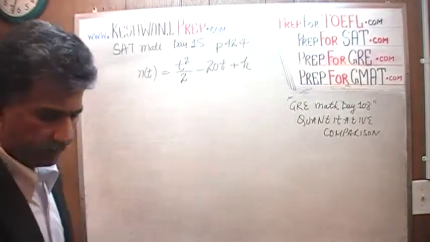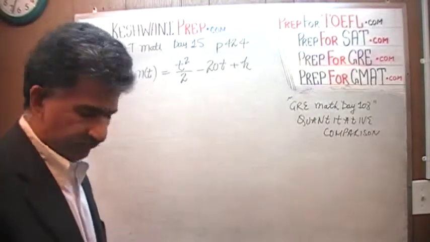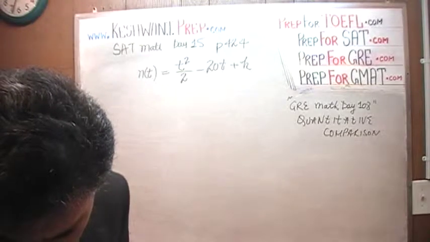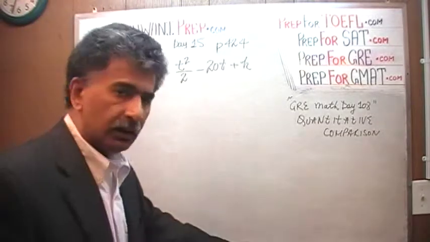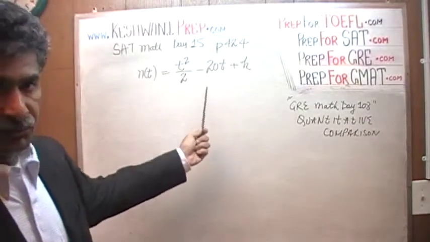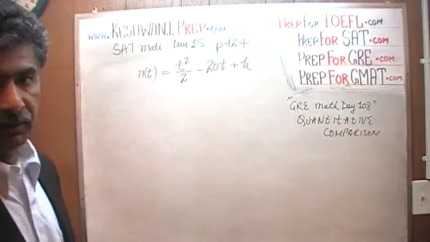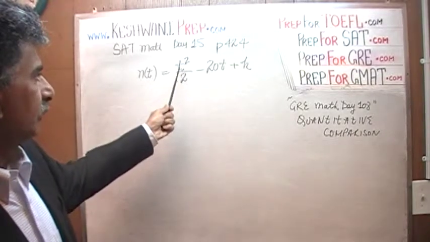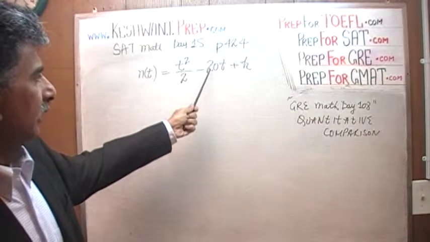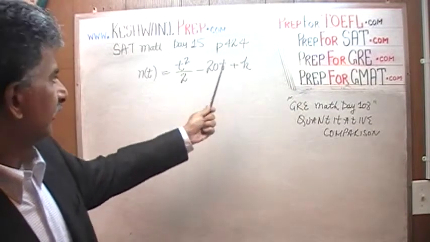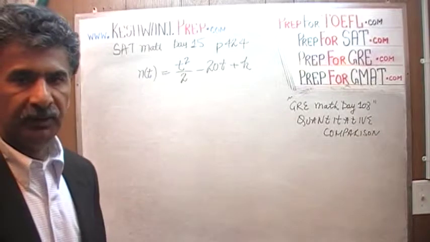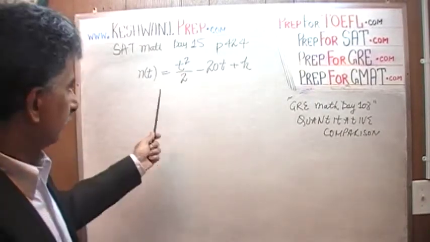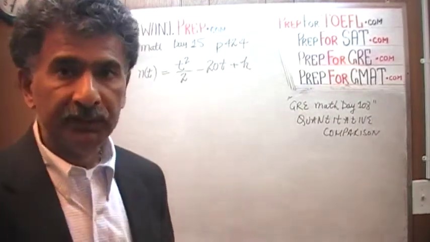This is the relationship apparently between the number of bees in a hive. I believe that's what it is. There is a 100-day period when the number of bees in a certain hive, there you go, and this is a relationship between the time and the number of bees in a hive. You substitute the day number here, for example, if you put in t equal to 3, you get 9 divided by 2 minus 20 times 3 plus k, and it will give you the number of bees in that hive. But apparently, of course, it takes a few days before it gets into positive territory. But it models the number of bees in a hive.